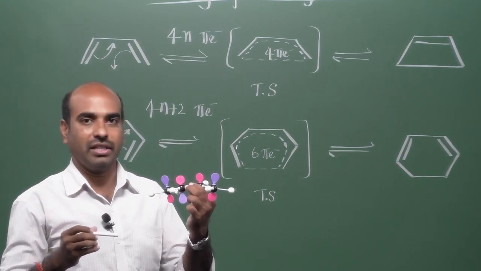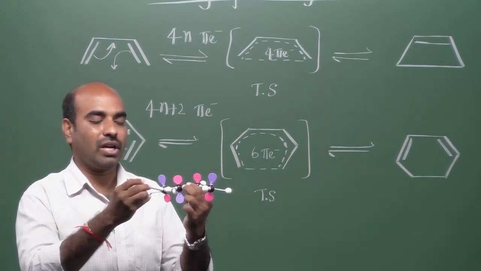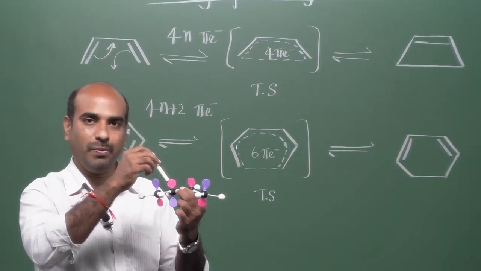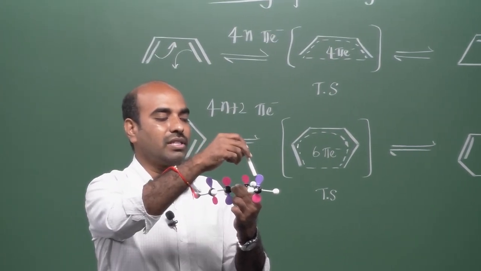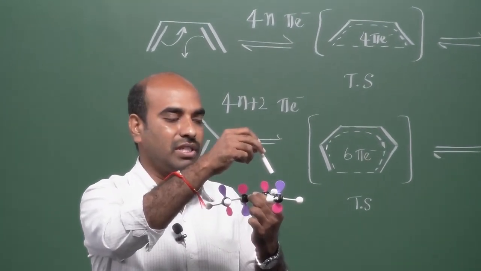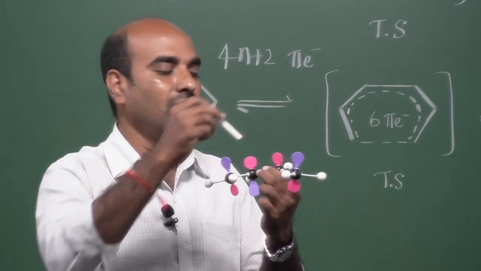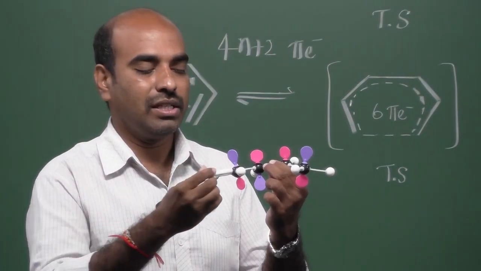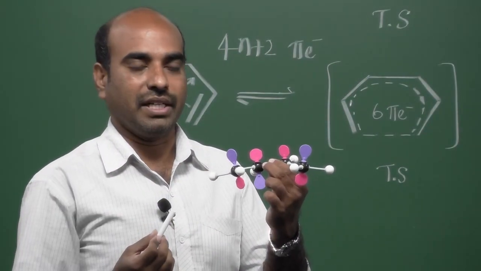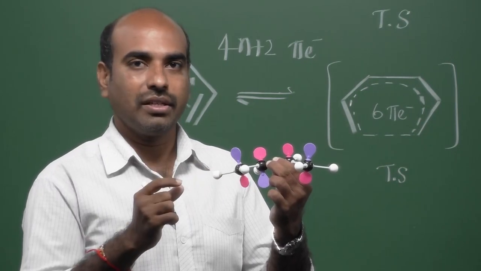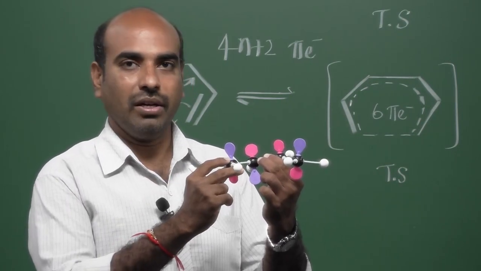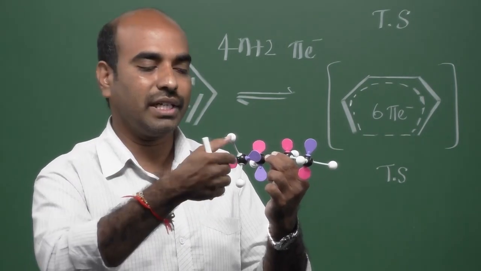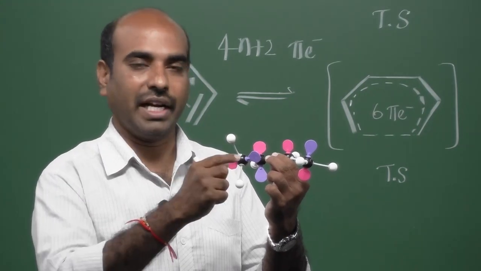Four carbon atoms are there in this butadiene, and this C1 carbon atom is now breaking a pi bond between C1 and C2. And the C4 carbon atom is simultaneously breaking the pi bond existing between C3 and C4. Now, they are involved in the formation of a new sigma bond between C1 and C4, right. So, what it needs is that this pi orbital has to rotate by 90 degrees like this. See, I have rotated it in the clockwise direction by 90 degrees.